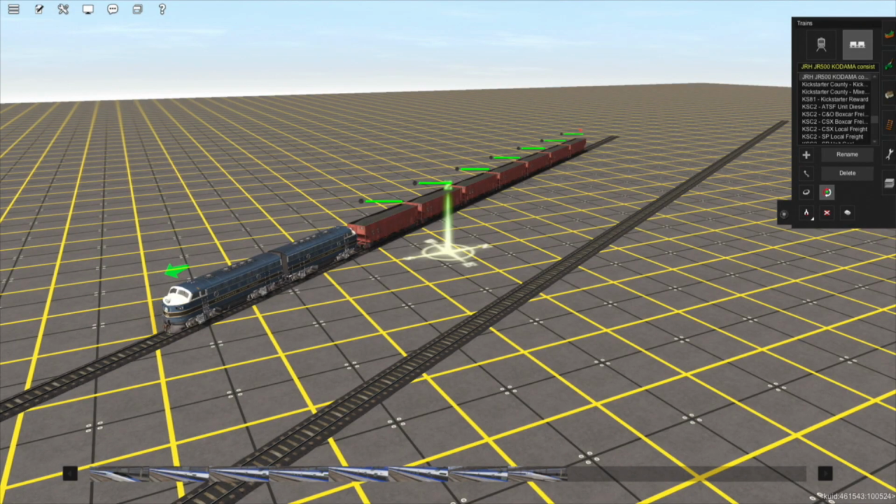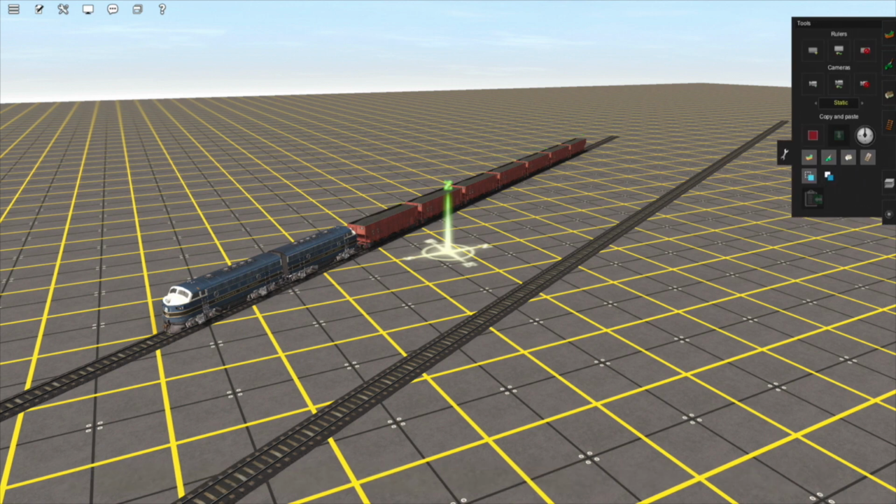Lastly, let's quickly touch on Placeable Cameras. If you go over to the Tools tab, you can see that there is a camera section here, which contains the Place Camera tool, the Move Camera tool, the Delete Camera tool, and a drop-down where you can change between static and tracking. With these tools you can place trackside cameras that you can view the train through when driving on the route. To place a camera, first select whether you want this to be a static camera, which means that it will not change the angle if the train drives past, or you can choose tracking camera, which means that it will rotate to follow the train as it goes past.